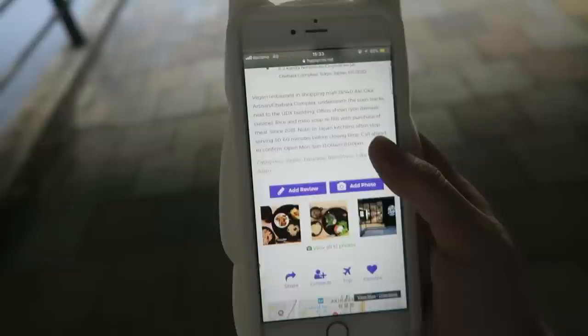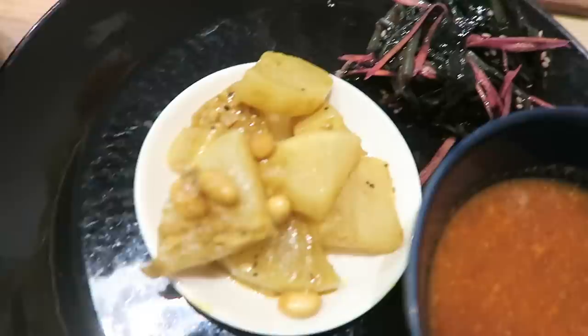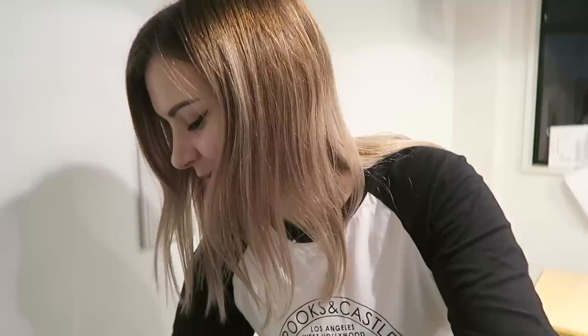We're really hungry now, so we're going to get lunch. We're heading to Komaki Shokudo vegan restaurant here in Akihabara. I actually didn't know this existed. Our lunch has arrived. We got some brown rice — they're all out of white, but that's good because I prefer brown. It came with miso soup and we could choose our side dishes. I don't know what this is but it looked nice and healthy. And then this one is curried daikon radish, and some curry. This is my first ever vegan experience. We're all finished our lunch. That was a very healthy tasting lunch. It was good, but this is definitely not vegan junk food. I feel healthy. I'm full. I'm happy. Norm not so happy — Norm wants some hamburger.